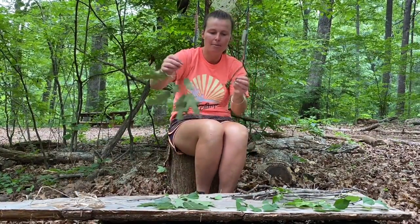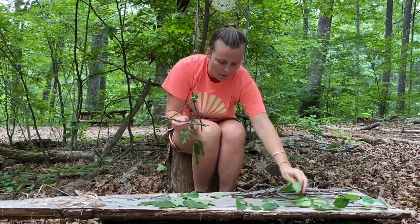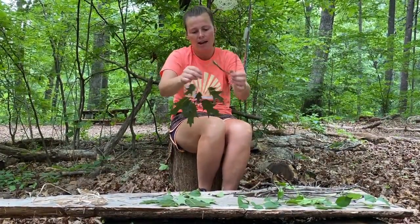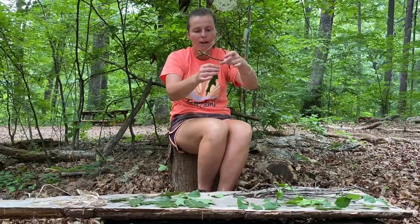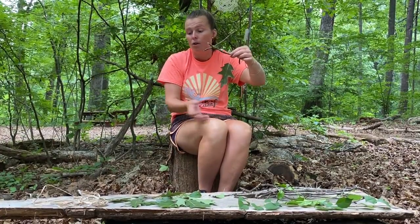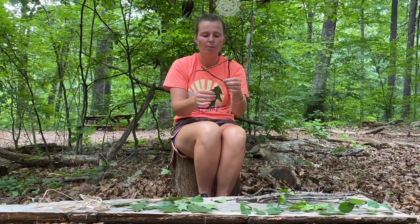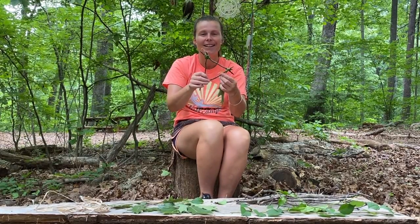The next part is adding some leaves to the bottom. There are a couple of different ways you could do it — you could add more vine for length, or if you have a long enough stem on your leaves you could use that. We can also break some leaves off and attach them using yarn or raffia. You may also have some glue you can use. Just make sure whatever supplies you use, you check with an adult in your household first.